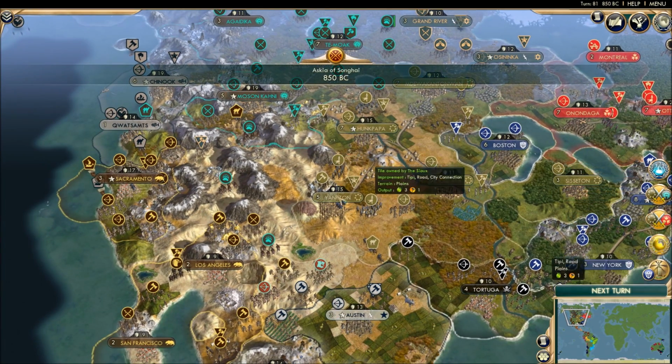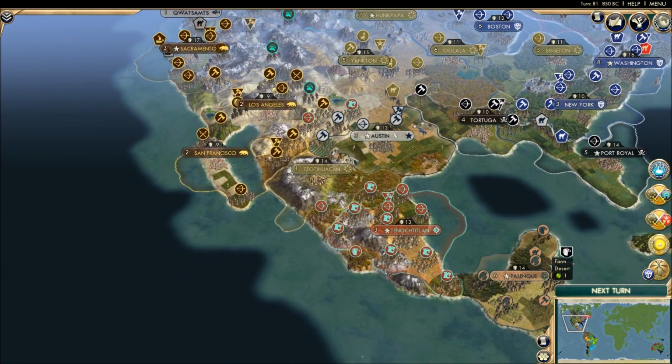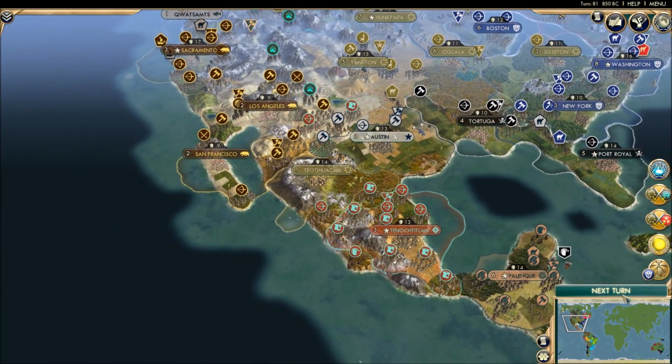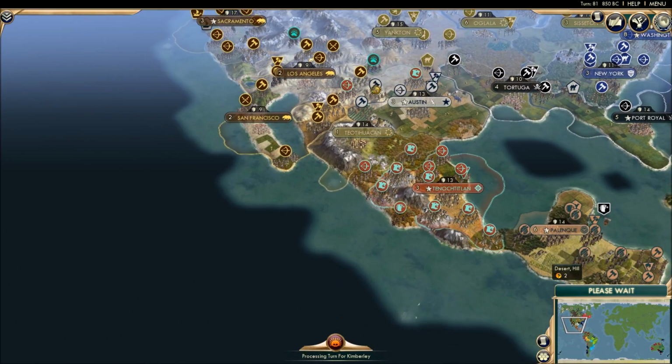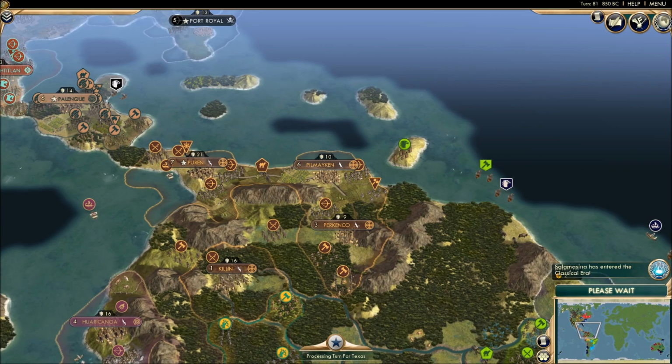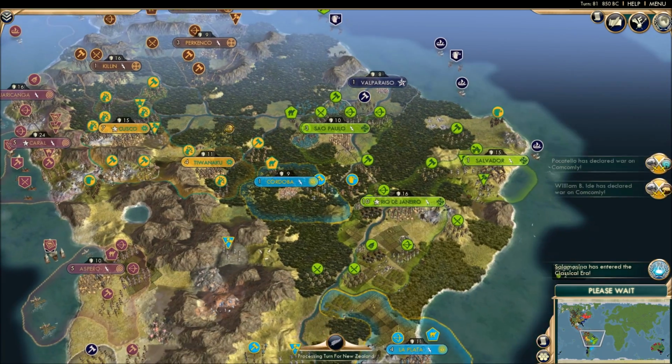Okay, yeah, the Sioux, like I said, they've got to hold on with a lot of people around them. Oh, the Sioux took this from the Aztecs in a peace deal. How did that happen? How did you do that, Sioux? And Aztecs, what are you doing? Why did you give that away? Anyway, 4th city from the Mapuche.